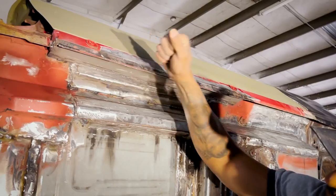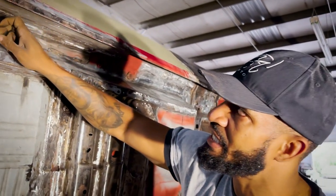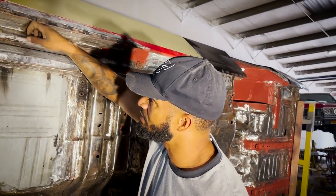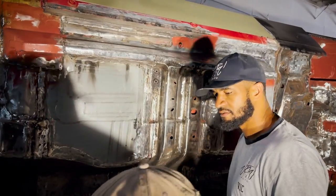See how solid. Oh yeah, that's 1/8 inch compared to what was on there before. This is 1/8 inch thick metal versus probably 16 gauge. So it's twice as thick as what was made. No flex. We go above and beyond.